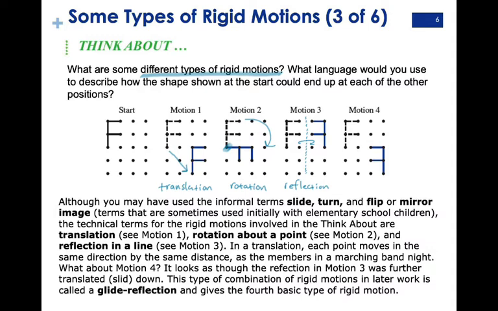And then motion 4 is really going to just be a combination of them if we actually do a translation, so moving it over, and then a reflection. And so we call that a glide reflection. So really a composition of our 3 traditional: translation, rotation, and reflection. So really a composition of those where you're using 2 of them. But it's used often, so we call it its own name, a glide reflection.